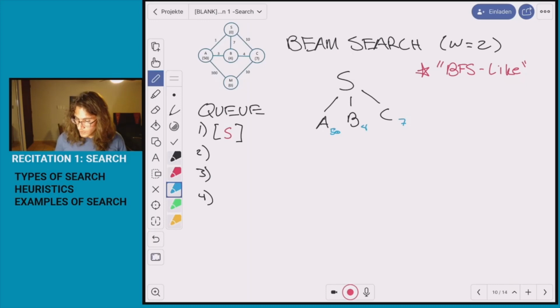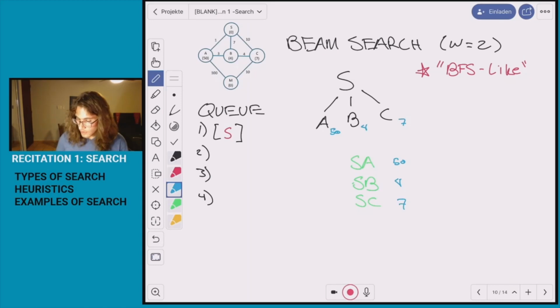Okay, so I have these three paths, which means I have the following. This is before adding to the queue. I'm going to write them in green because they're not in the queue, and I don't want to mix up red, which I've been using so far for other things on the queue. I have SA, SB, and SC, and I'll just rewrite the heuristic scores on the side.